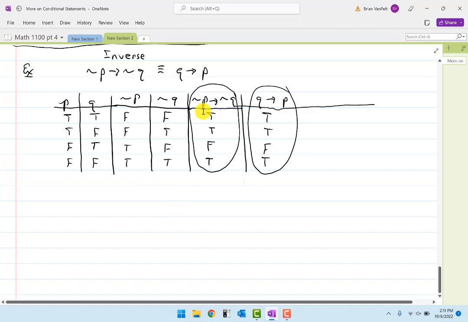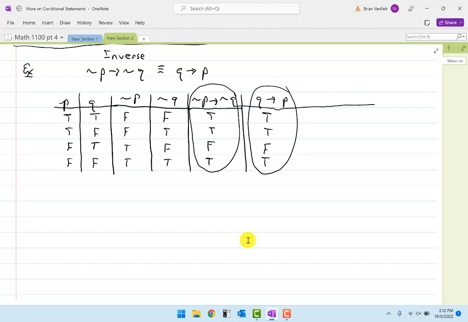And you can see in every instance, they have the same truth values. Therefore, they're logically equivalent. Oh, I think I forgot to mention, this other side was the converse. So the original statement is equivalent to the contrapositive, and the inverse statement is equivalent to the converse.